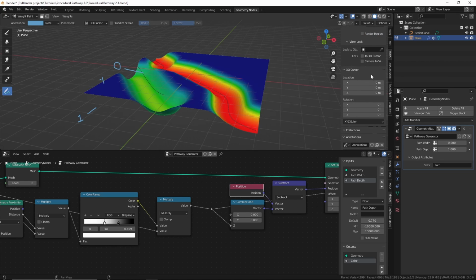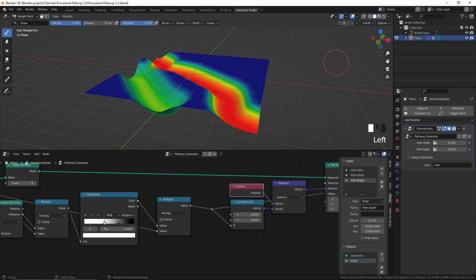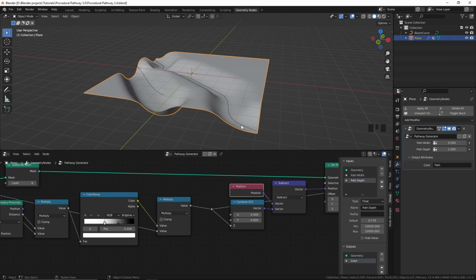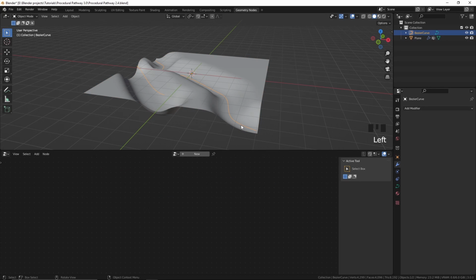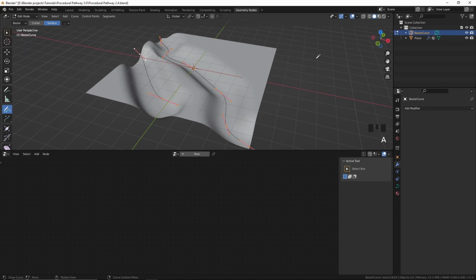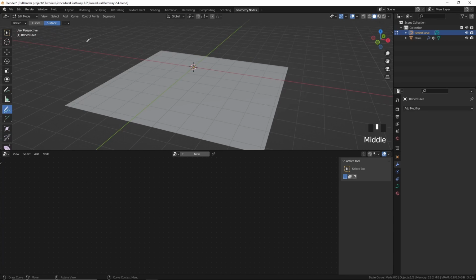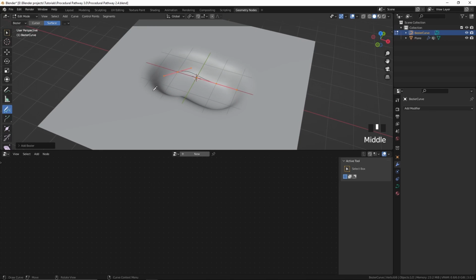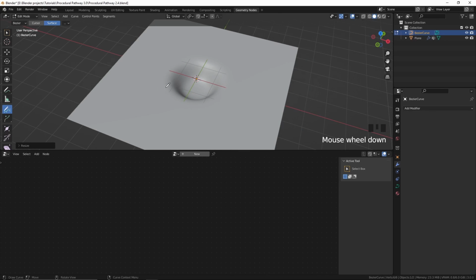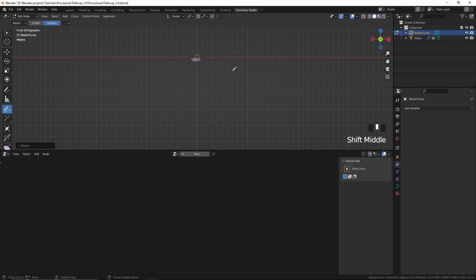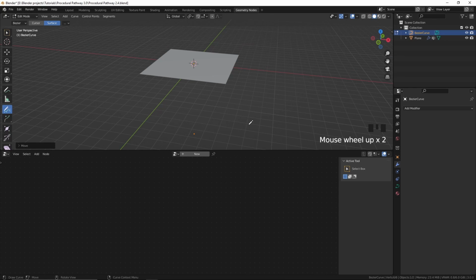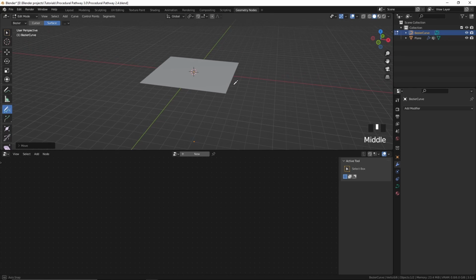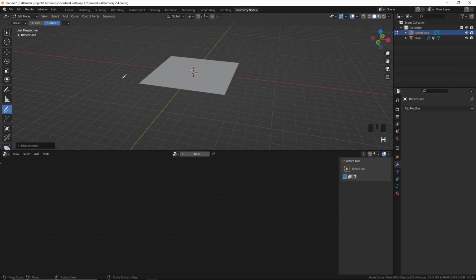So before I do that, let me delete these annotations. And now I'm going to go to object mode. So now I'm going to show you the way to fix it. So I'm going to select the curve and I'm going to go to edit mode, and first I'm going to delete everything. So now let's add a curve, and I'm going to add a Bezier curve. And I'm going to scale it down to 0 so you can see it. But it's still affecting the plane. So what I'm going to do now is move it down below this plane. So now it's not affecting the plane, and also I'm going to press H to hide it.